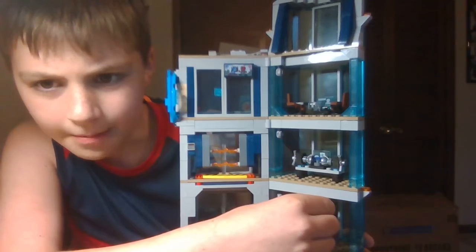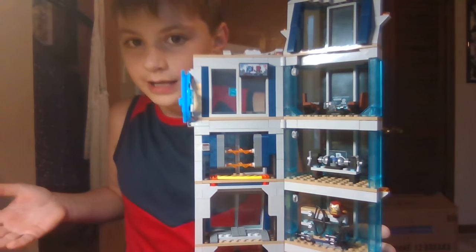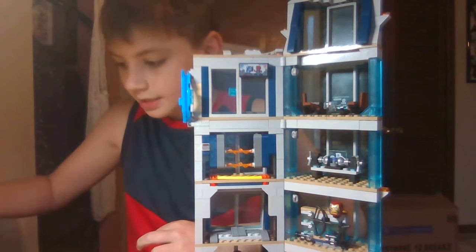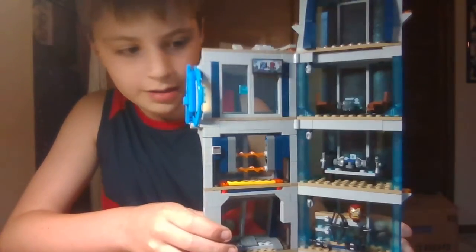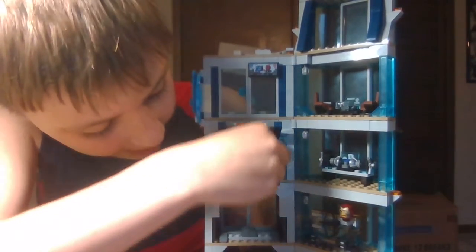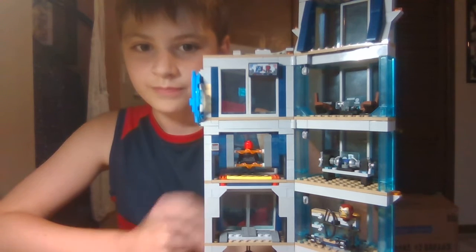I customized a few bits of this since it's an old set — that's why I couldn't find all the accessories for the minifigures. I just don't have all the accessories because it's an old set and I can't find them. I did customize some parts of the set — as you can see there's an armory, and I customized that armament helmet. You also have a little jail for Red Skull — you can just lift this up. I'll keep him in here for the rest of the video because he's a dangerous criminal that deserves to be locked up in a laser prison.